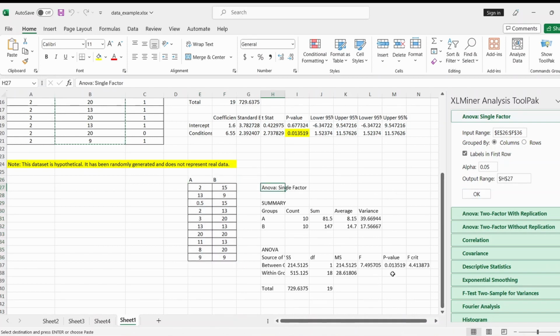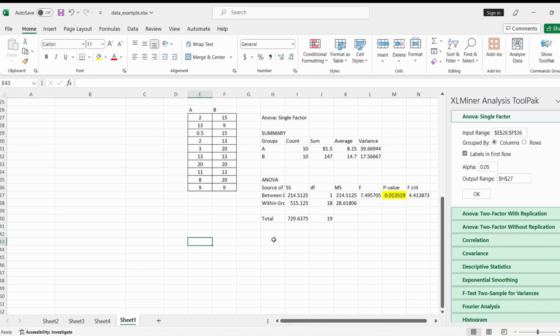So as you can see that we're going to get the p-value 0.0135. As you can see that these two p-values are exactly the same. Yes, that means that we're on the right track. So this ANOVA is telling us that the differences are significant. So the main difference is A and B version are significant. Again, this is hypothetical data. We just use it to illustrate.